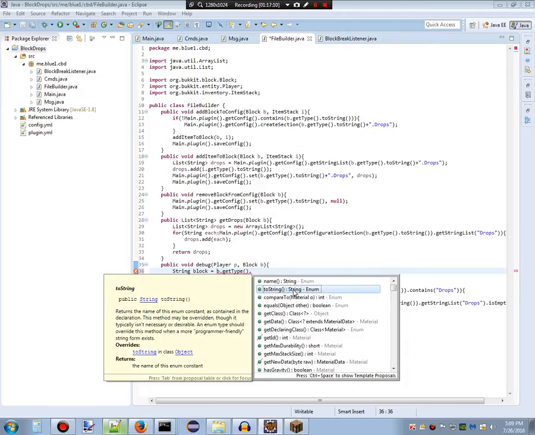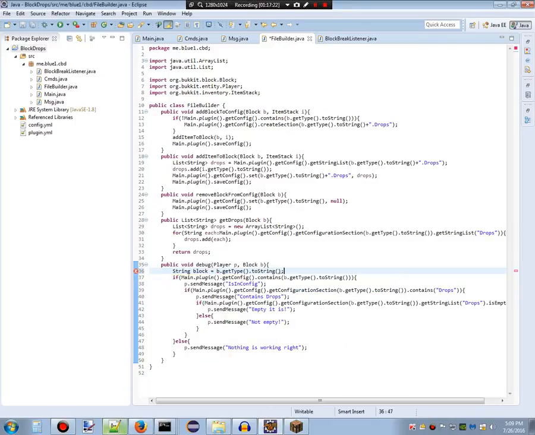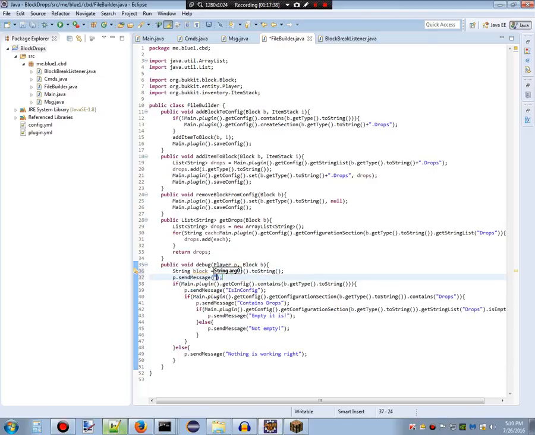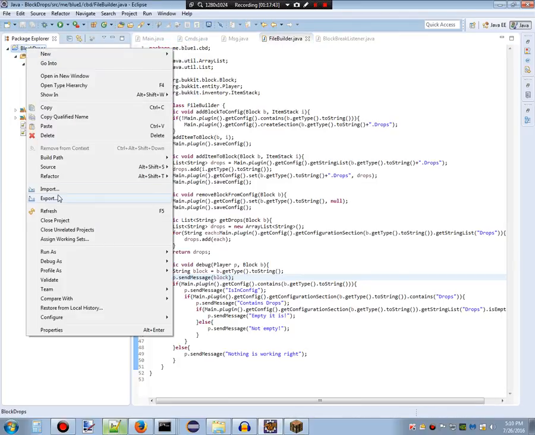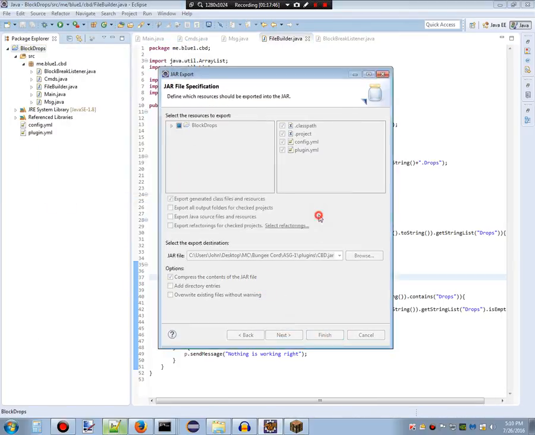Let's use toString. Like that. Okay, so string block equals b dot get type dot toString, and let's send the message to the player just to see what it is that it's testing for, you know.